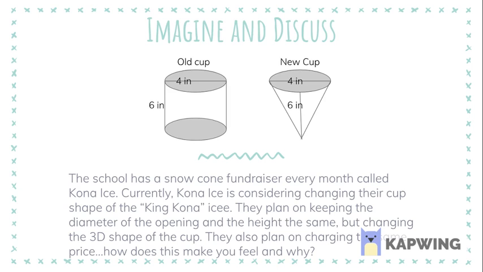As you can see from the old cup and the new cup, they're changing it from a cylinder to a cone. The catch is they also plan on charging the same price. So right now you need to discuss with your partner how you feel about this change and them charging you the same price, and why do you feel that? So go ahead and pause the video and discuss with your partner.